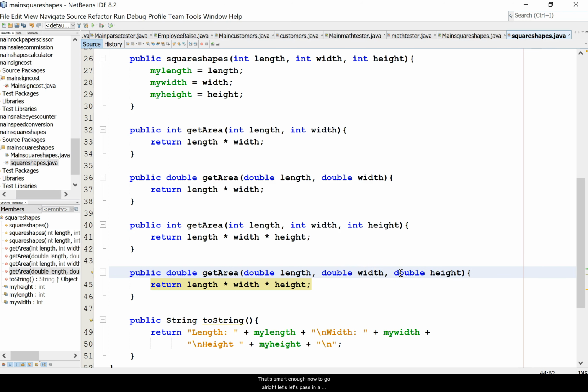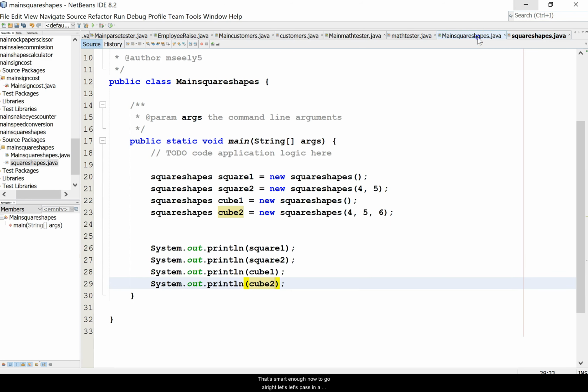So now it's smart enough to go, all right, let's pass in a bunch of different ones now.